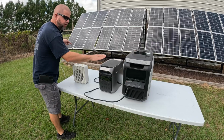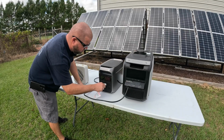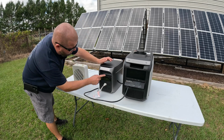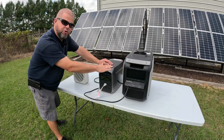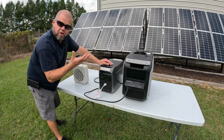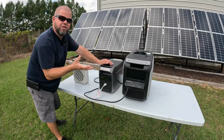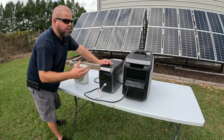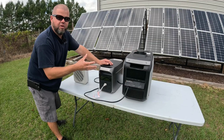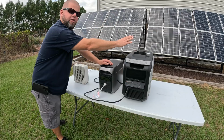Now, since I need this unit to discharge down to 30%, because that's the lowest setting in the app in order to kick on, I'm gonna plug in a heater right here, power this on, and I'm gonna show you how this will start up automatically and start charging this unit once this pulls down. Think about the use of that. Again, freezers, refrigerators running, you had to evacuate for a hurricane, you wanna save your food, you can have all this set up to run automatically. And you can have it run for an extended period of time by just putting it on a larger propane tank. Then you don't have to worry about being there to fill up fuel.